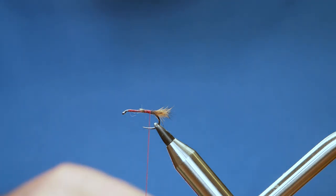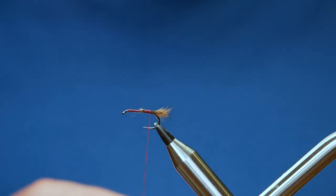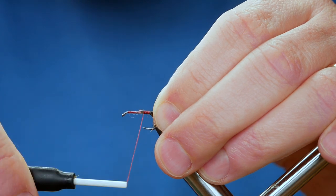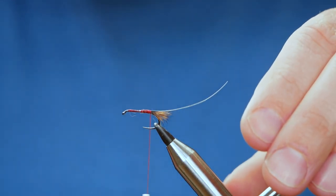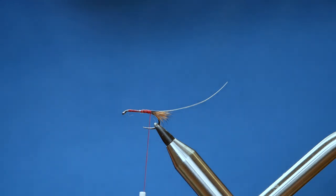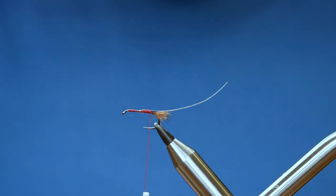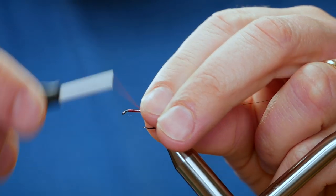The next thing to go on is the flashback and I'm going to be using the Vivas P01, medium, and I've already taken a little bit of that off — I'll just catch that in. Quite a lot going on at the back here and you've got to be mindful of the bulk you're creating at the rear of the fly. Because we're going to use a dubbed body it doesn't really make much difference. The rib I'm going to be using is from Flybox — it's the black and it's 0.09mm. I've already taken a little bit of that off and I'm going to catch that in the full length of the body using open turns.